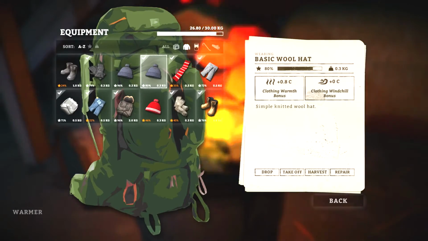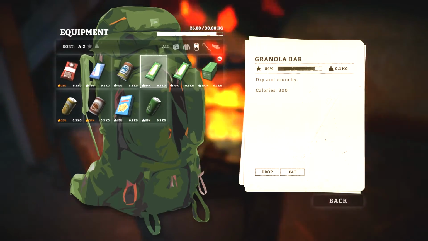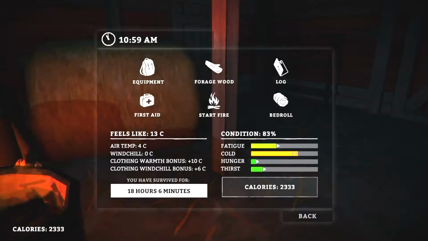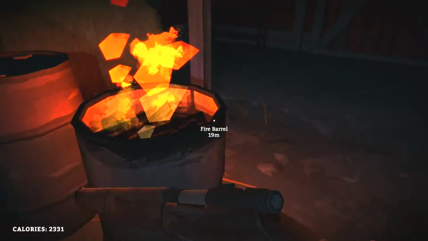Do we want to munch down on something real quick? Keep our spirits up. Yeah, we'll eat a granola bar. There we go. I like to keep myself tip-top. Starting to get a little fatigued. So I guess when we get back to the cabin, we'll need to go ahead.